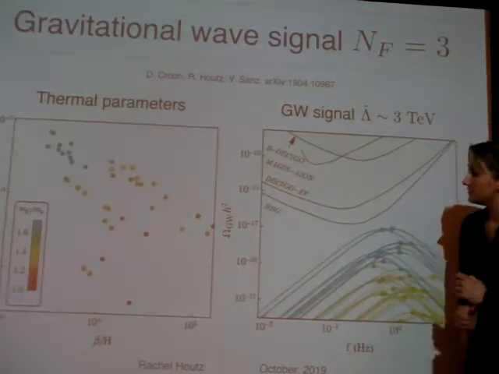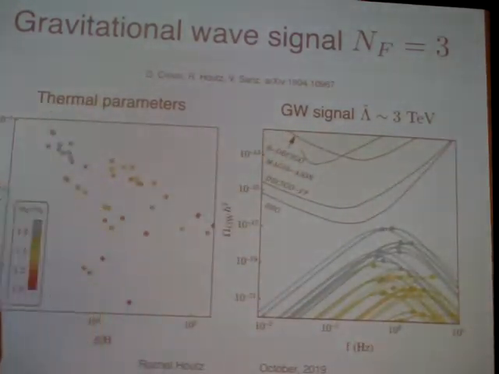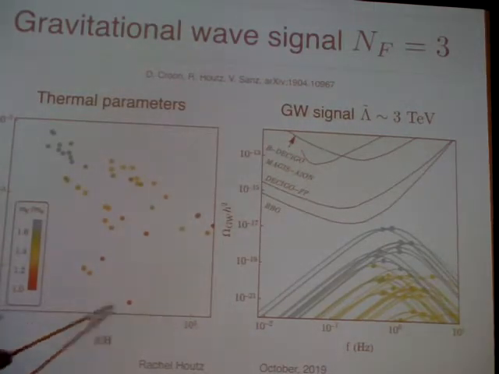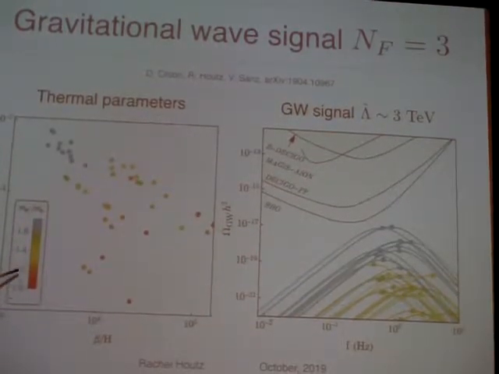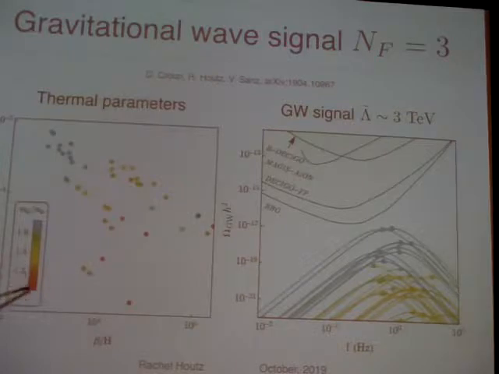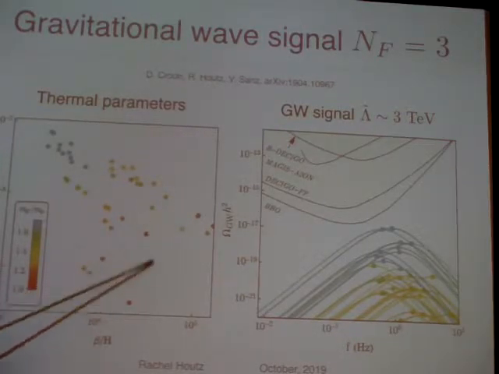And so for NF equals 3, what we did here is we have on the y-axis the latent heat, and on the x-axis the speed of the phase transition. Here we just very smally varied the mass of the lightest eta prime versus the mass of the var 5. So this is sort of like the lightest eta prime versus the confinement scale, just to show a trend. Maybe this isn't physical, but if you vary the mass of the eta prime here, you see a trend where here we have low mass eta primes, and here we have high mass eta primes, but they're all sitting around the confinement scale.